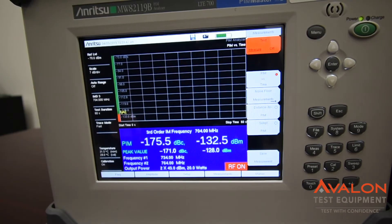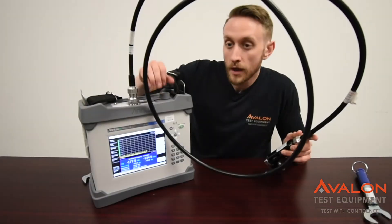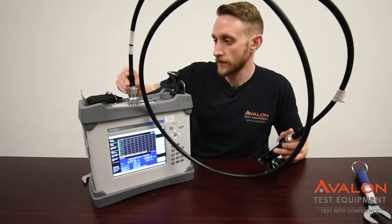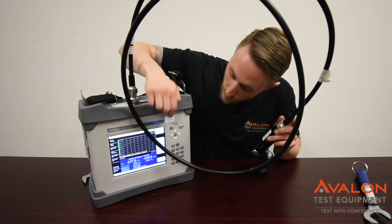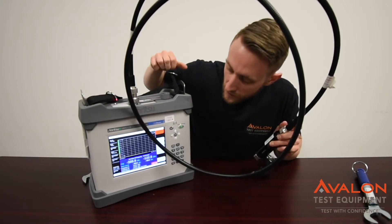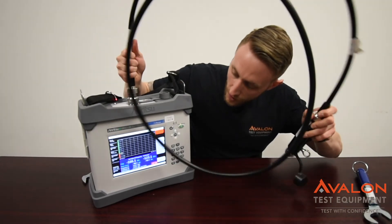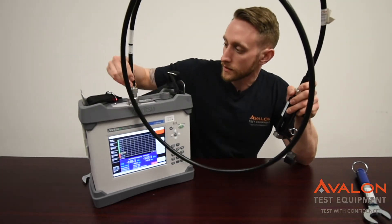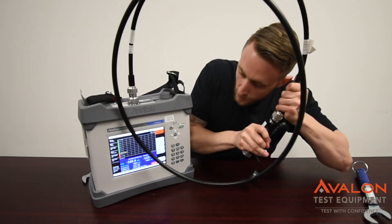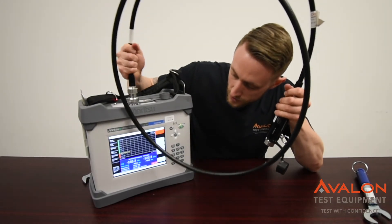As you can see, we're down around negative 130 dBm at this point. The next thing you can do to verify the rest of your gear is to connect the load directly to the end of your phase cable. Go ahead and start the test again under PIM vs. Time, and you can shake the cable around and see if there's any drops, dips, or breaks in the ends — that's where it normally happens. You can shake this around and see that you basically have a good functioning unit.